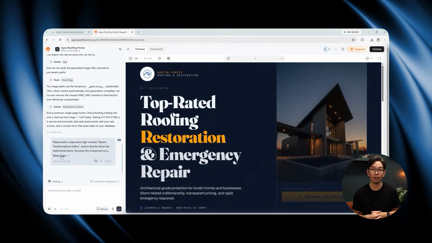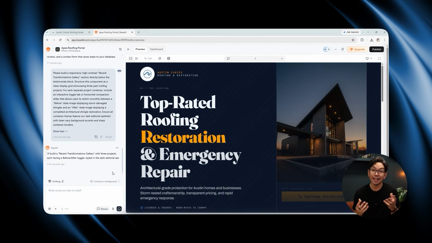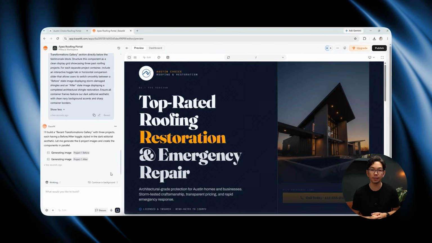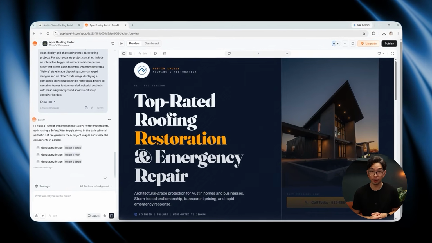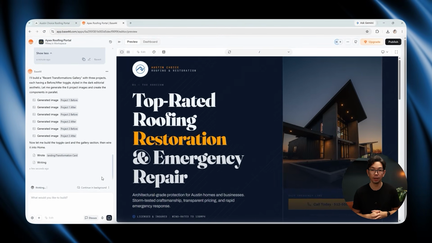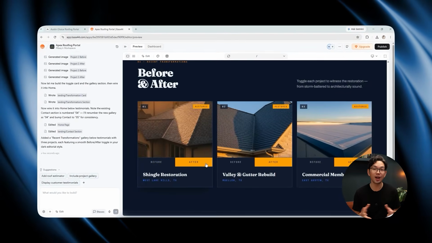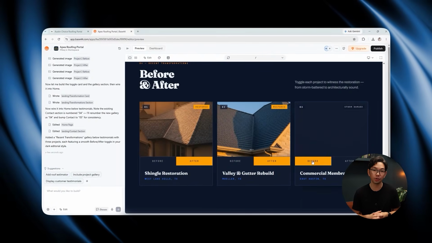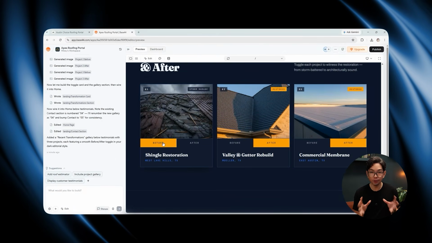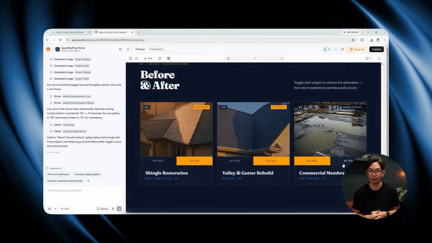The point is to let visitors compare damaged roofs against completed restorations, which instantly makes the business just look more credible. So after entering the prompt, let's click the execution arrow at the bottom right of the input panel here, and then just let Base 44 compile the new section. And then after a while, once it finishes, check the page again. Now the site has an interactive project showcase that helps visitors see the quality of the company's work, not just read about it. So for a local service business, that kind of visual evidence can also build trust very quickly.